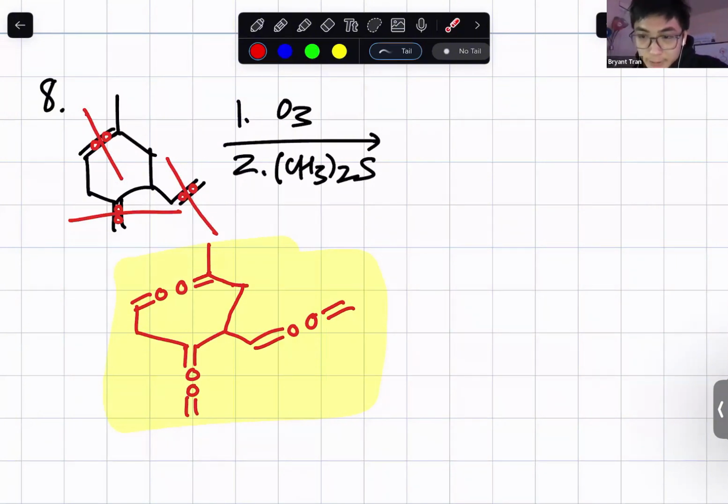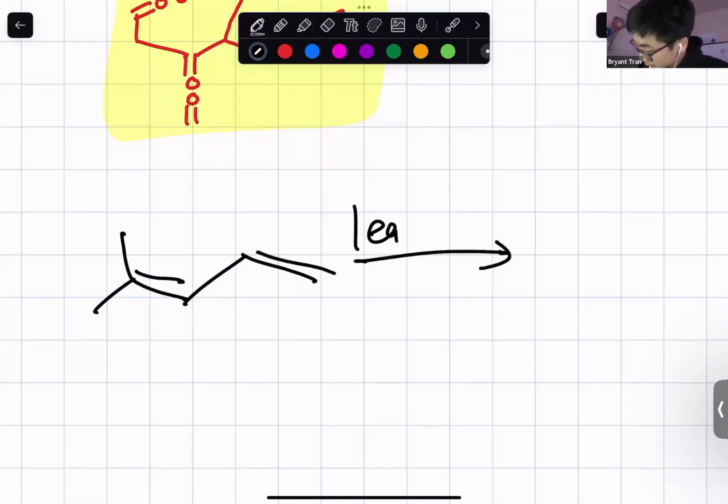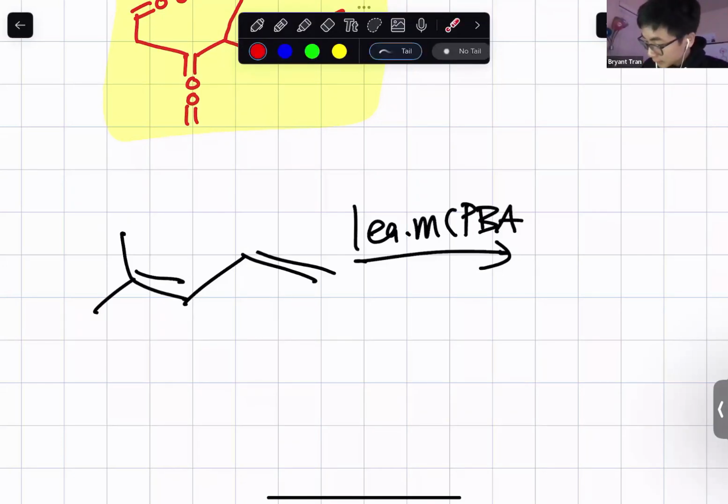If it said one equivalent, can we choose any double bond or is there an order? If it says one equivalent and you would selectively go for one, I would go for the more substituted alkene, right? Because if you have a polyalkene right here, where there's multiple alkenes, and you only have one equivalent of MCPBA, do you guys know which alkene would react with the MCPBA? Would it be this tri-substituted alkene, or would it be this mono-substituted alkene? More substituted alkene, right? The more substituted alkene here is going to react with the MCPBA, the more stable one.